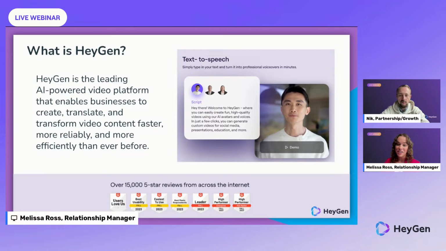So for far too long, historically, the ability to create video has been difficult, expensive, time consuming, and for many, not even possible. So we are very focused on breaking down these barriers so that anyone, regardless of their resources or their knowledge or the languages they speak, can create video that can be understood by a global audience.